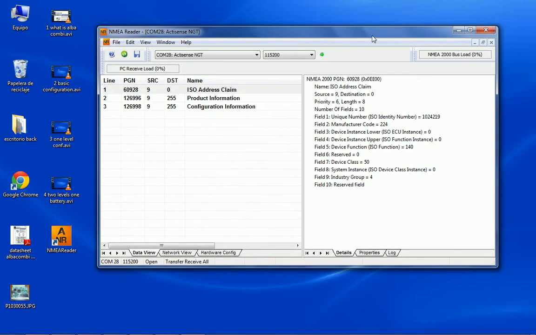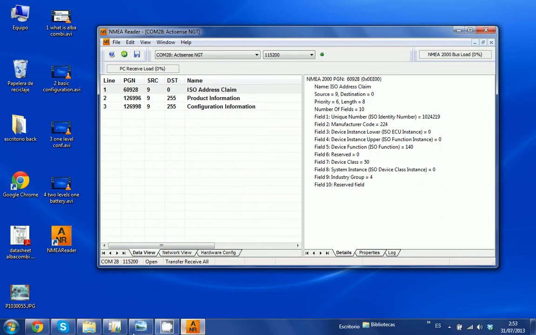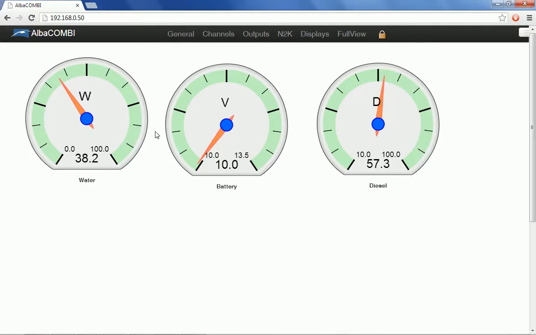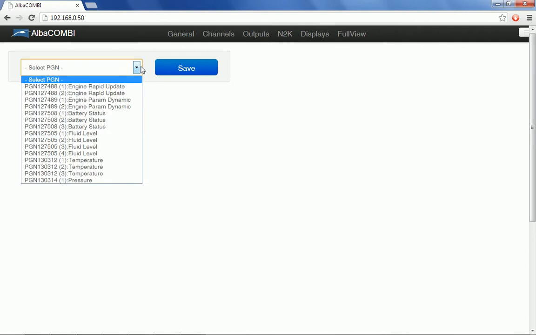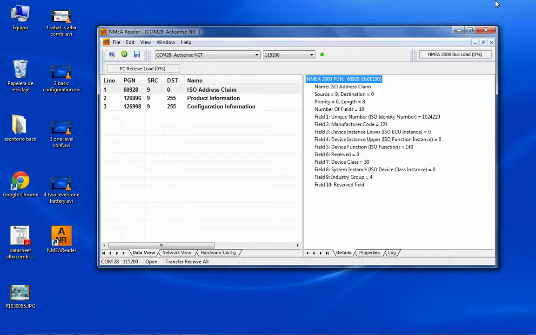Okay, right now the Albacombi has no configuration whatsoever, so no NMEA 2000 channels or PGNs are configured at this moment. This third-party device is connected directly to the NMEA 2000 bus of the Albacombi, and right now it's just showing the standard NMEA 2000 PGNs, right? Address claim, product information, and configuration information.